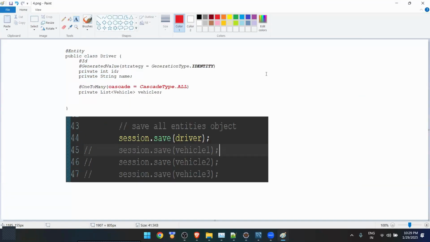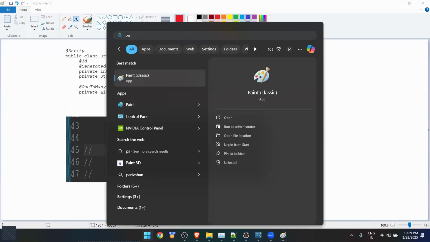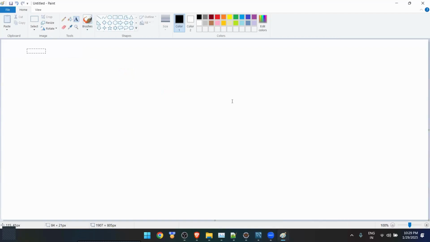Okay, so we saw what is mapping in Hibernate and how to work around with the mapping part. And we can move forward with the next topic. We still have a topic, which is HQLs. Like we have SQL in our database section, same way we have something we call HQL. It stands for Hibernate Query Language. So this is going to be the last topic in Hibernate.